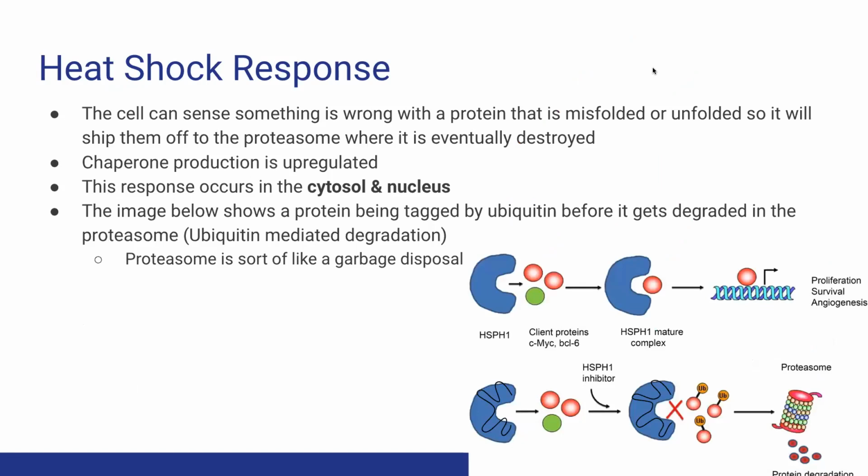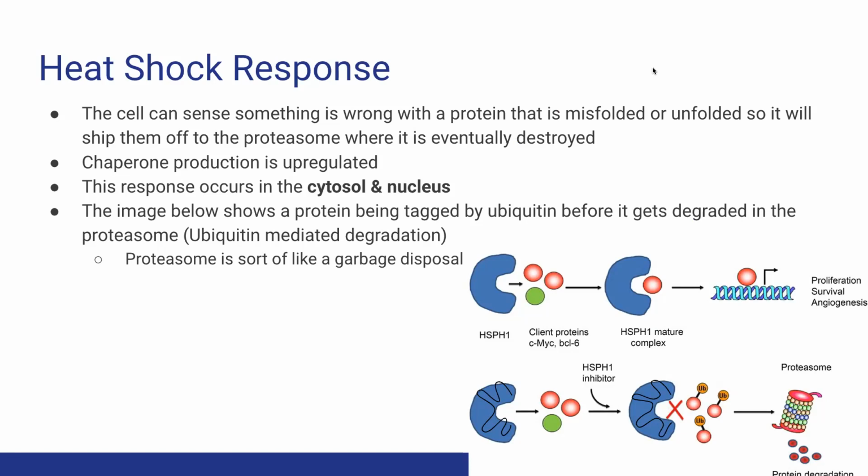Is there a reason the chaperone proteins don't misfold in a heat shock situation where the cell is at a higher temperature? I think their structure and function is likely made to be able to endure higher heats. So it's probably just related to its structure and function. I know we didn't talk a lot about the mechanism, but it's likely evolutionarily conserved to be able to endure higher heat.